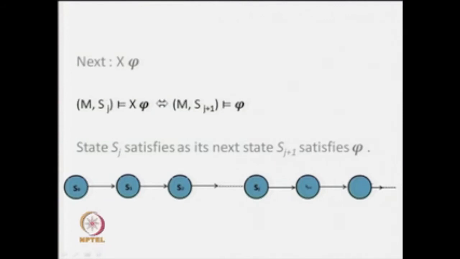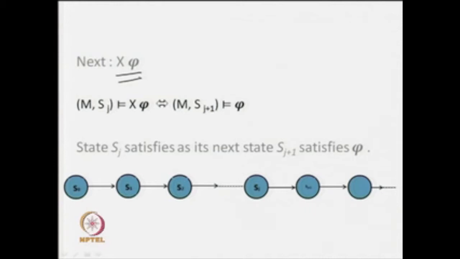In some state it will be true or in some state it will be false. Now, we are going to see, operator by operator, what the meaning of these things is. So, first we are going to look into the next operator. We have already mentioned that in textual notation next is represented by X. So, this is the operator next: the temporal formula X phi says next phi.